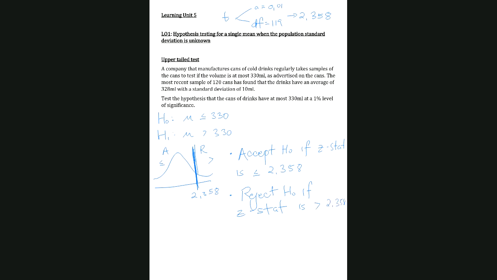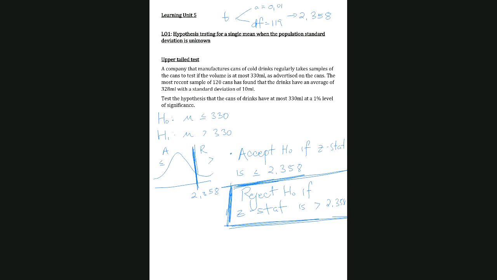So something that I had forgotten to mention to you in the previous recording is that when you write out these regions of acceptance and rejection, you generally are only required to write out the rejection region. You don't have to write out the acceptance region. But again, for your own benefit, if you find it useful to write out both of these, and again, in terms of the diagram as well, if you find that it's useful to have it drawn up, then it's perfectly fine to do so. But the mark allocation is only for writing out your region of rejection.